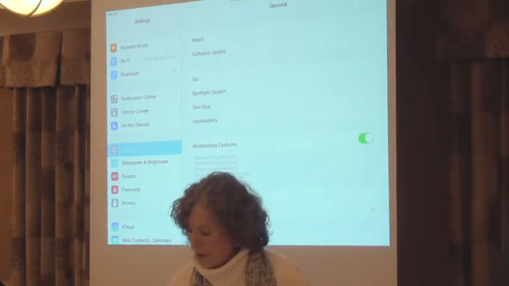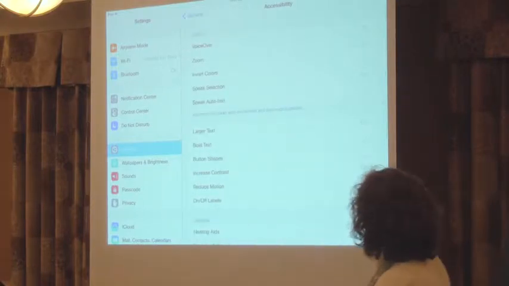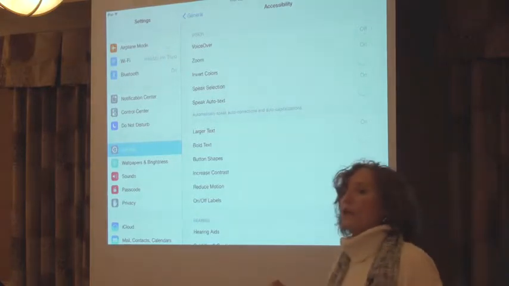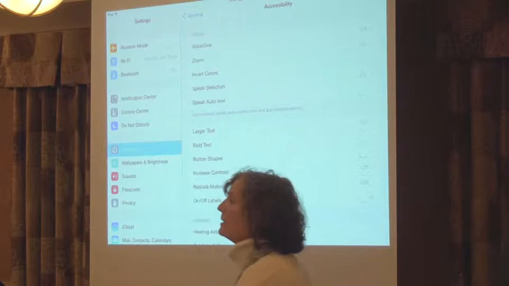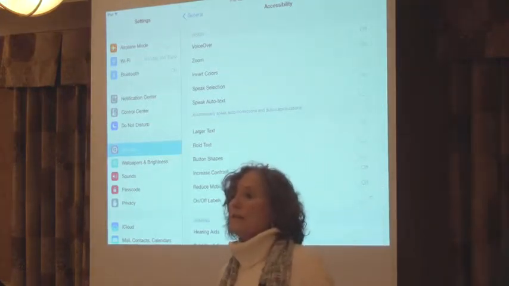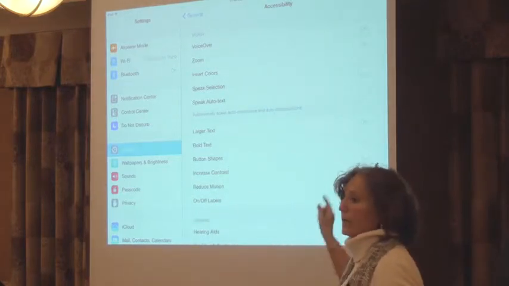So I go into General, I tap on Accessibility, and if you can see it up there, we have VoiceOver. VoiceOver allows people who are blind to access information.